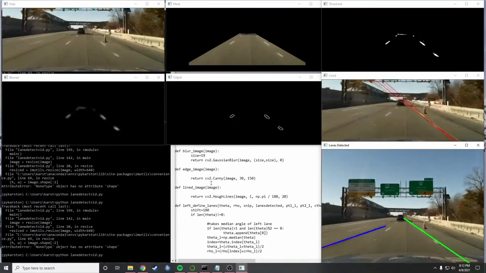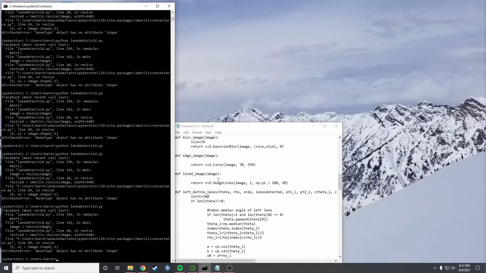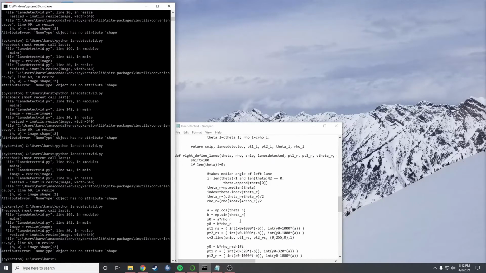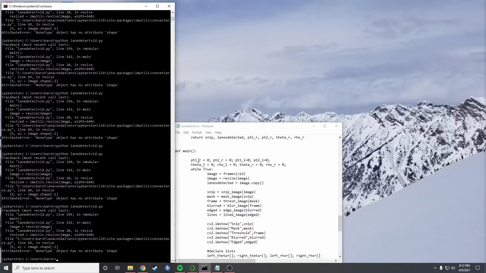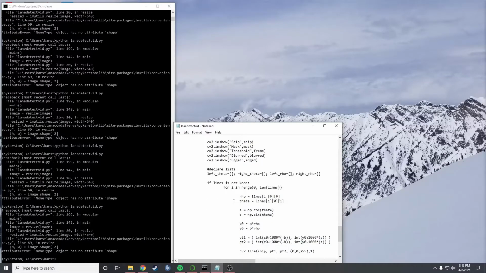I kept the same function to determine the edges, and HoughLines is the same function, and then the rest I had to make on my own, determining the left and right lane lines. So I made a bunch of variables up here for the different points. I set them to 0 to start, and also theta, the lines, which is the slope, and rho, which I believe is the y-intercept of the lines. Most of this is similar to what we made in class. And then I also declared lists.